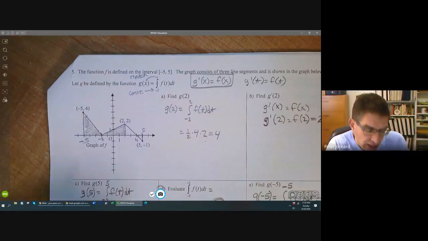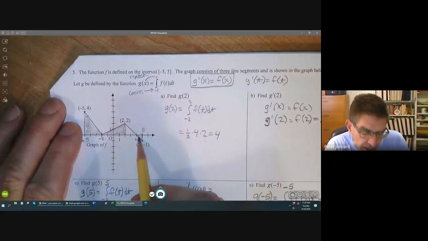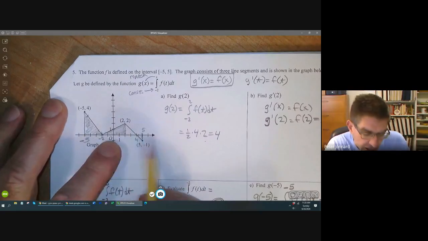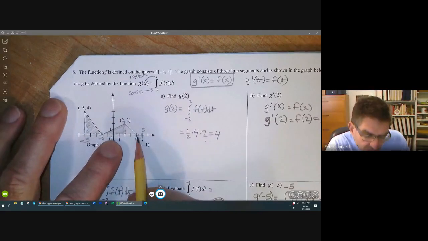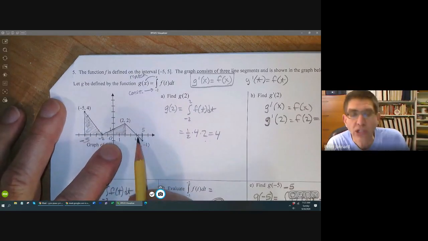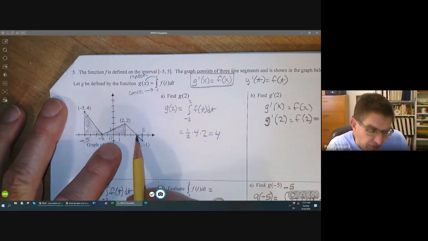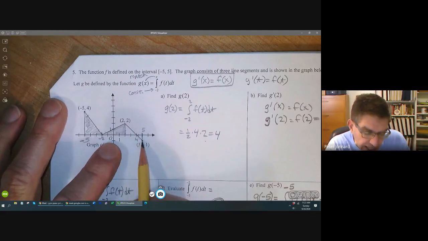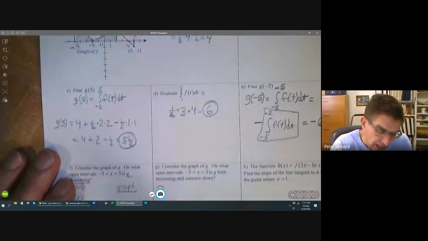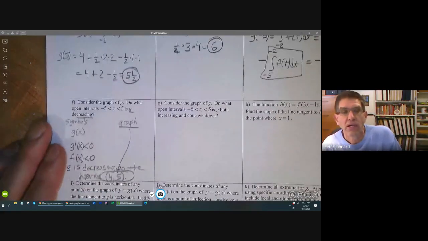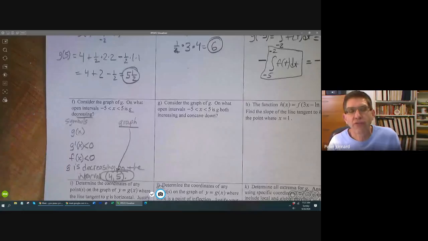So graphically, you need to ask, where is the graph of f beneath the x-axis? Because those areas would be negative. And of course, we arrive at the same conclusion. This function f is below the x-axis between 4 and 5. So if you think of it in terms of integrals, you end up with the same answer. It's just a different approach to how you look at things.